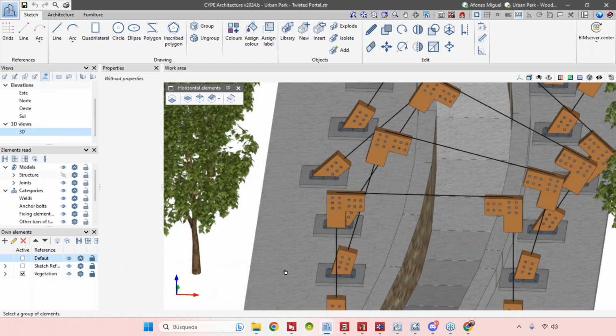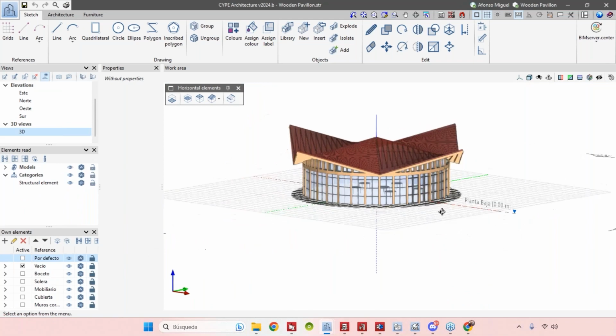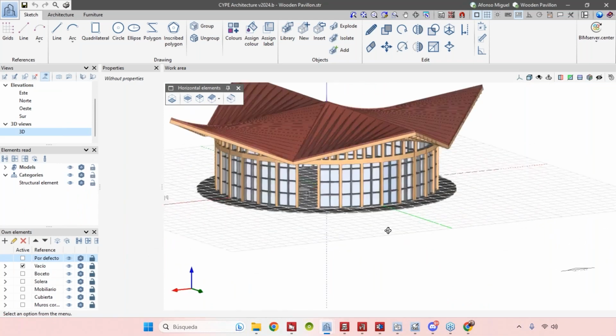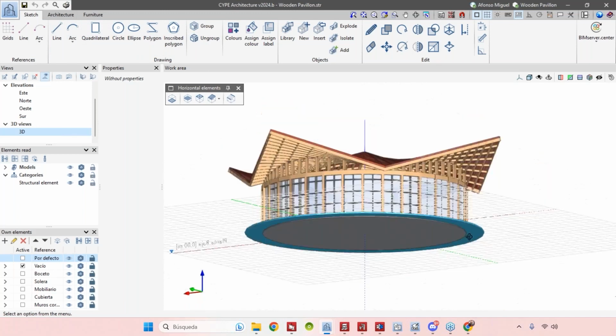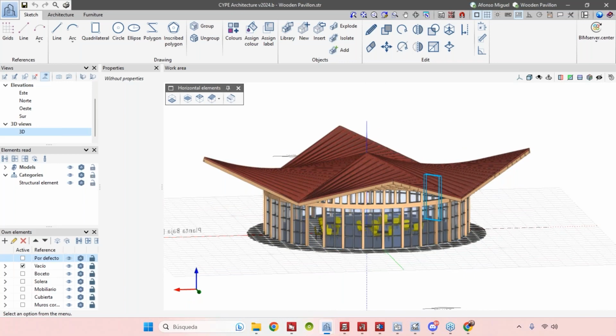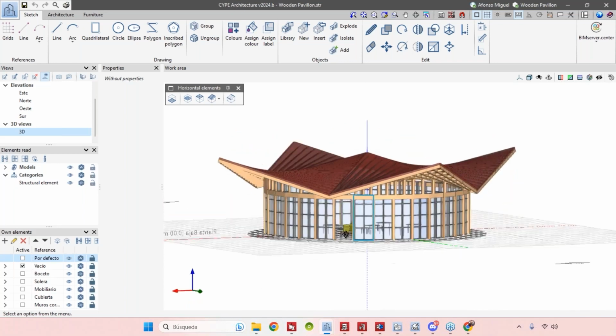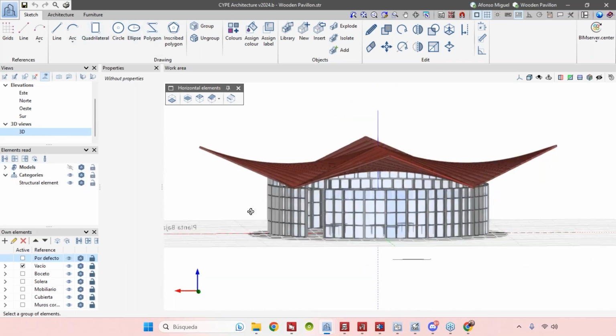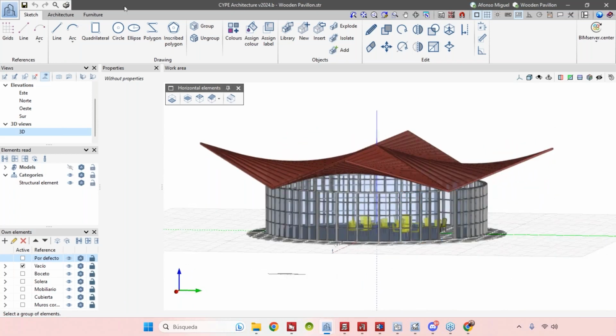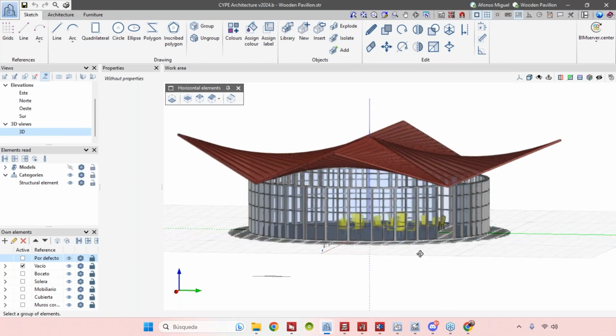Okay. Another example of architectural modeling is this pavilion. This pavilion is something similar to the previous one. Here I used the sketch tab, or the drawing tools, to create the geometry of this pavilion. And as you can see, we have a very nice roof with this geometry that is a little bit complex. If I deactivate the structural model, here you can see the other architectural elements that were introduced to complement and to close the structure, creating this pavilion.